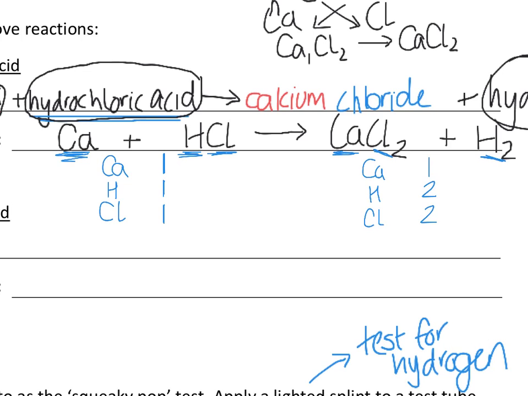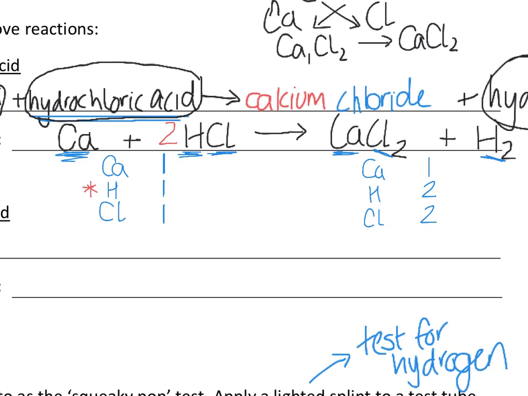Now the next stage, to remind you, is that we put big numbers in front of the formula, and it can only be big numbers in front of the formula. I can't put little numbers, say for example here, HCl2, because that would totally change the formula of my hydrochloric acid, and I cannot do that. So how am I going to get 2 hydrogens on the left hand side? So we just take one element at a time and try to fix it. So I have 1 and I need 2. So in order to change that, I can put a big 2 in front of my hydrochloric acid.